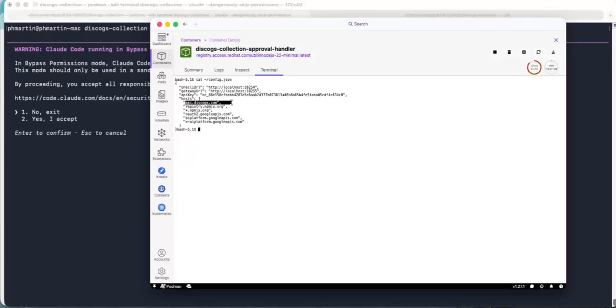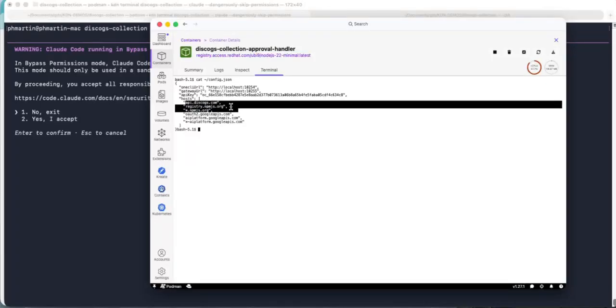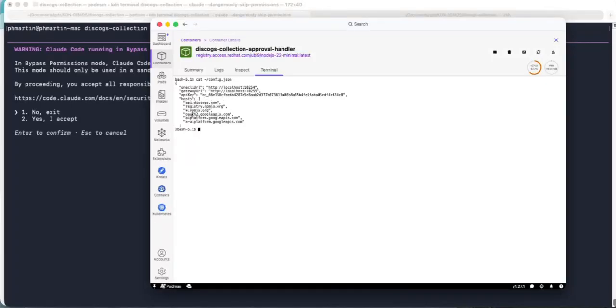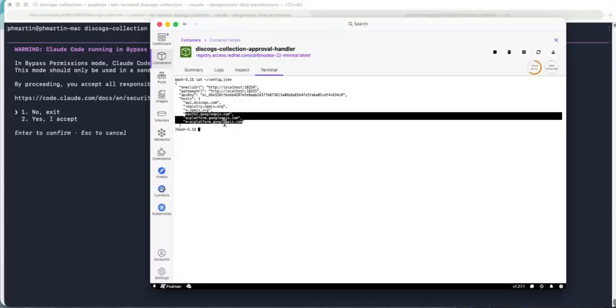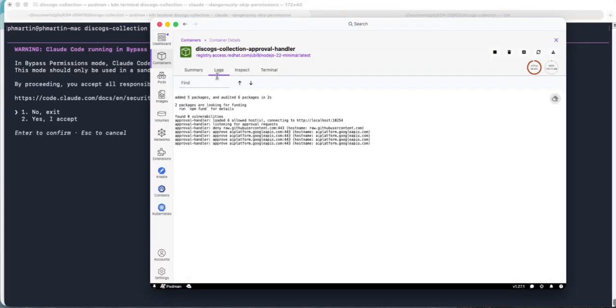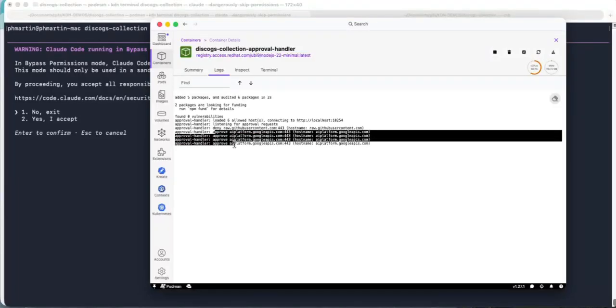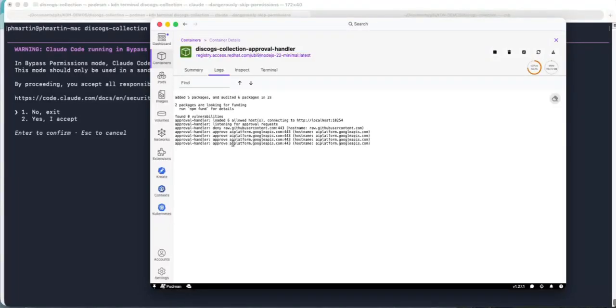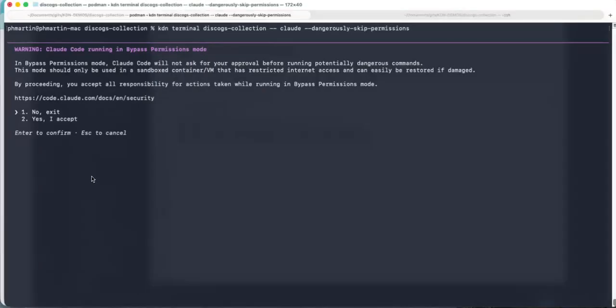There is a list of hosts, so these ones are the ones added by the agent, and these ones are automatically added by KDN because it knows that we are using Vertex AI, and Vertex AI is accessing this host. And into the logs, we will see which hosts are accessed by the agent and which ones are approved or denied. So let's go.